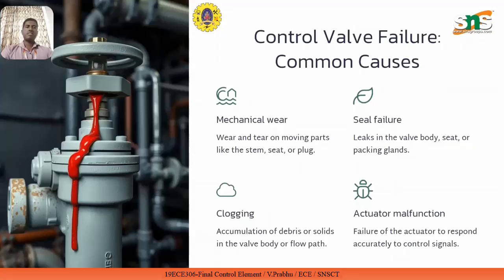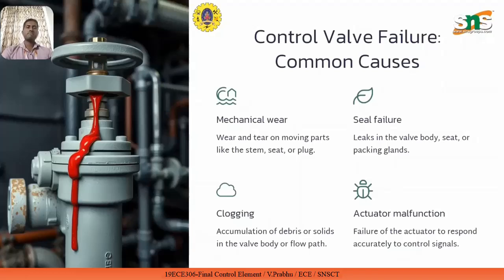And the next one is seal failure. We have packings in the valve body to ensure that the process fluid does not leak out. So there can be leaks in the valve body and leakage in the seats. If there is cavitation or pitting, or slurry materials hitting the valve plug and seat, it will cause damage to the seats. Due to this damage, there will be leakage, right? So leakage in the valve body, seat or gland packings also contributes to control valve failures.